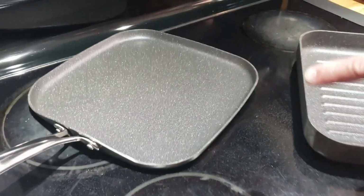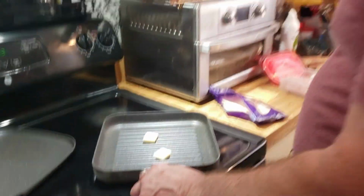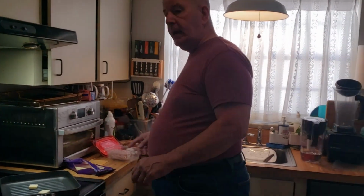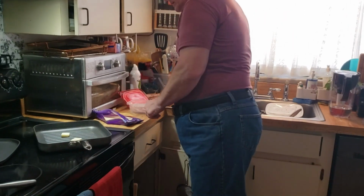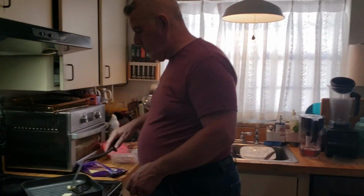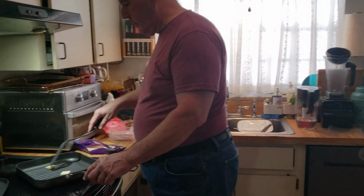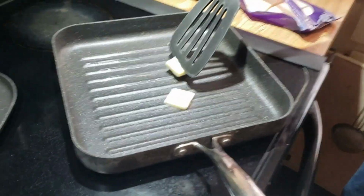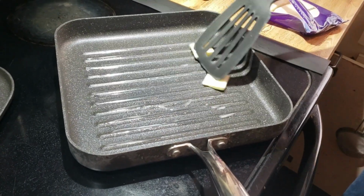Yesterday we did French toast on the flat one, and today we're gonna do some cheese melts. I'm doing ham and Swiss, and my son wants ham with American cheese. So we're heating up the pan here, and we got things going. We just got to get this butter going, and we're gonna get our butter on these bars so we can get that grilled effect on the bread.